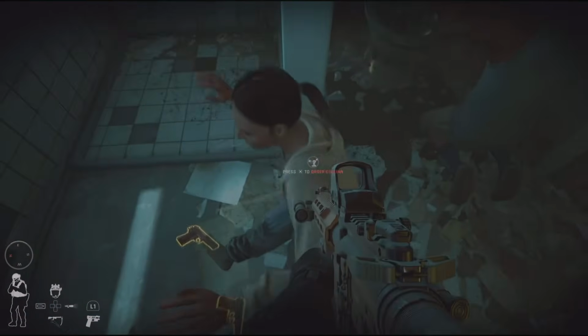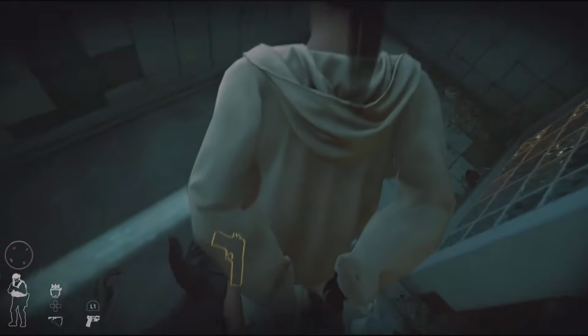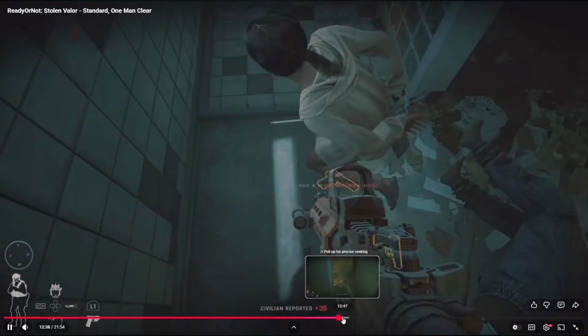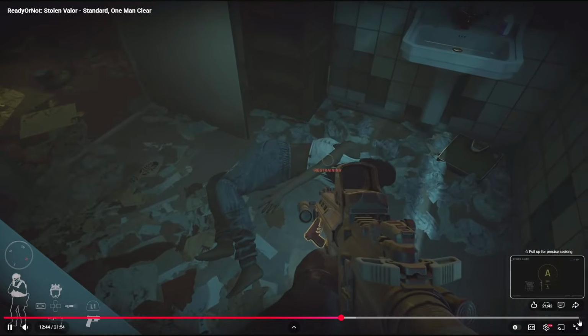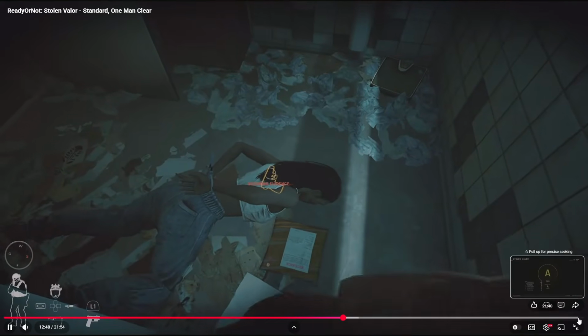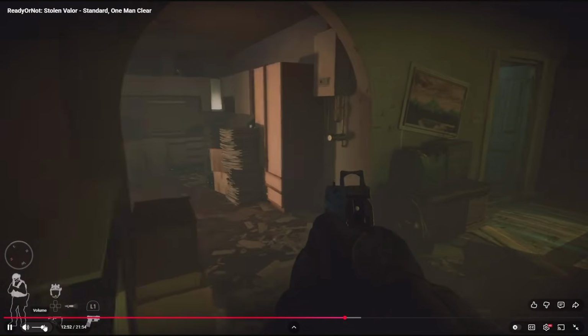Go to the exit. So there was a weird interaction where he got pushed or whatever. That's very strange, because I think I heard three hostage situations, but yeah, and then the rest is just civilian hunting. They said he got an A. Nice. Good stuff. So this was on standard.